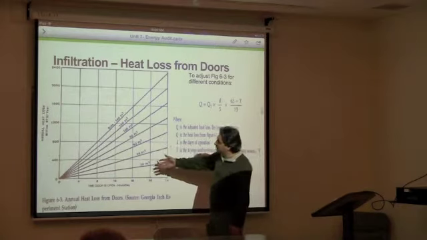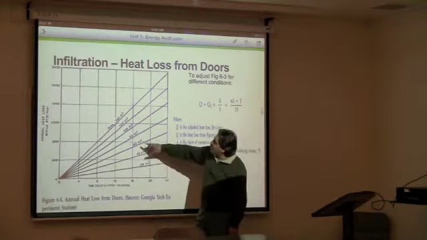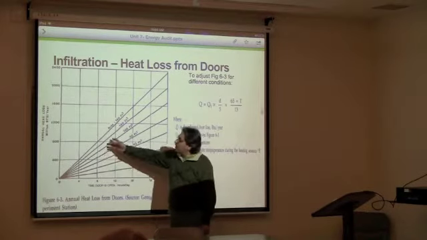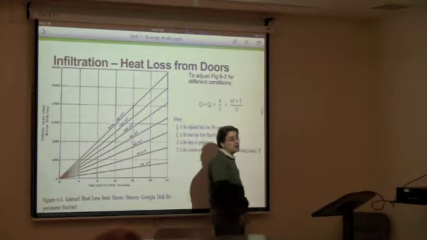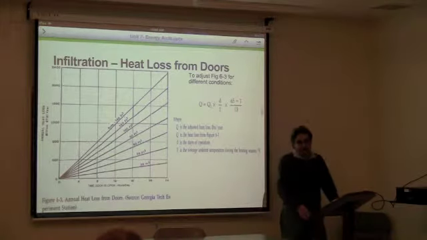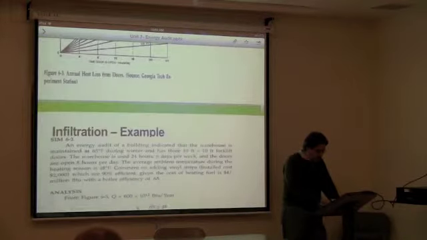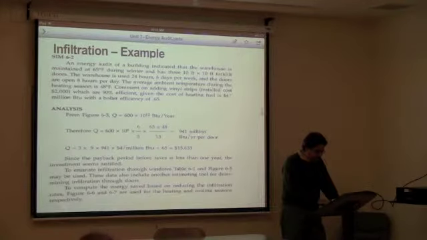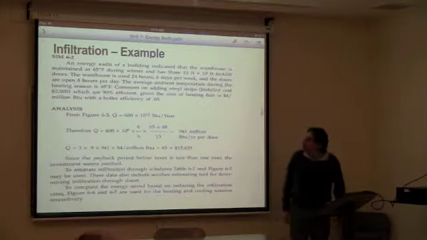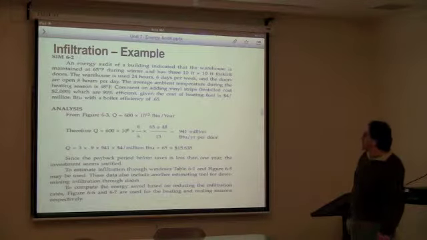This is a sample chart. How many hours this door is open on average, and what's the total area of the door, and then it gives you the total BTU per hour that you're losing because of the infiltration. Most of these things are in different energy management handbooks. It's easy to read. These are the charts. There is scientific calculation behind it also to back it up, but it's very easy to basically read this thing.